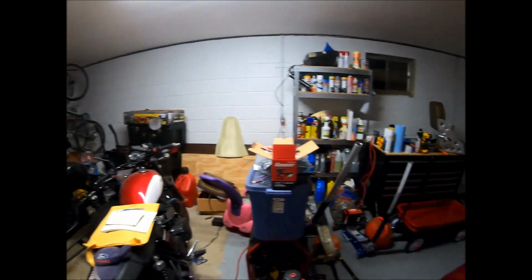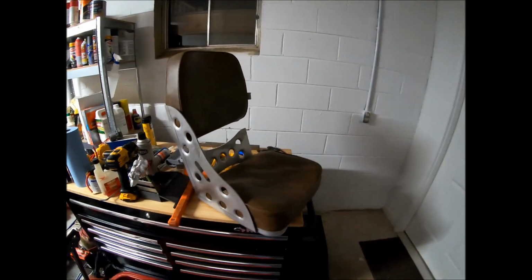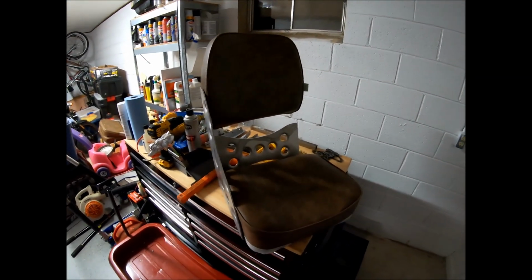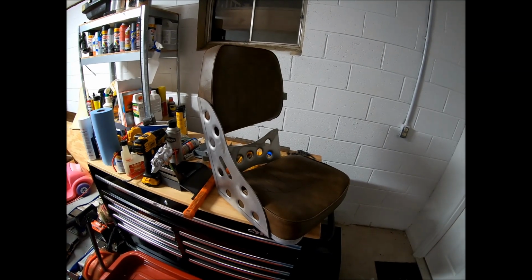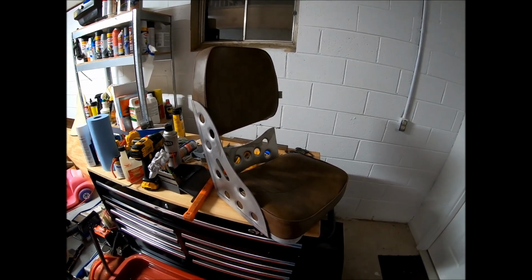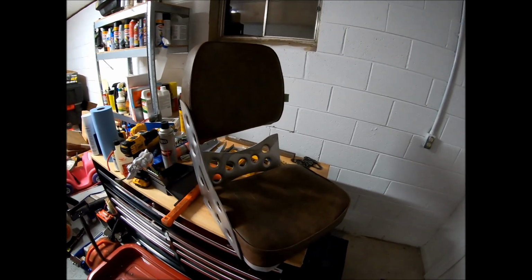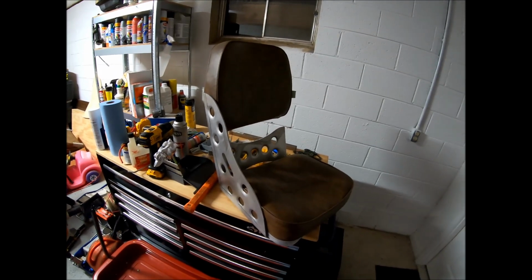Also been working on some pseudo bomber seats for this thing. Got a ways to go. This is just me starting to mess around with the concept of it. The seats I originally had for this thing were boat seats, and they were really flimsy, but I kind of liked the faux leather look of them, and just wanted to dress them up. So decided to do some poor man bomber seats.